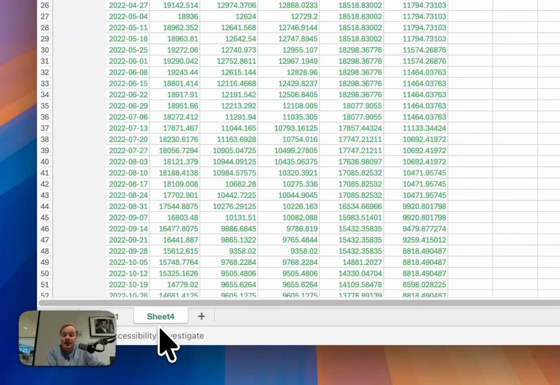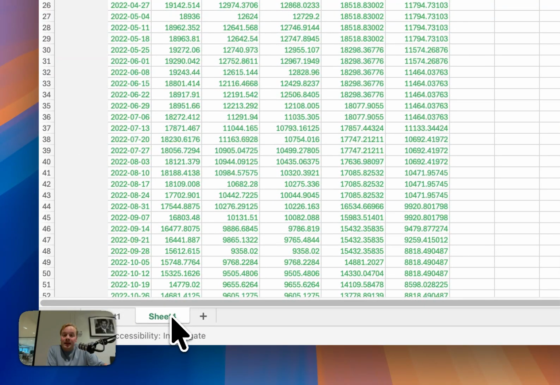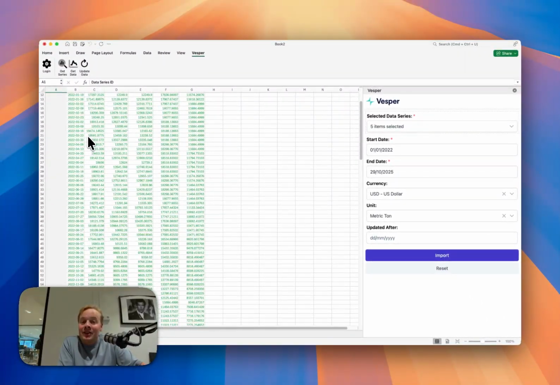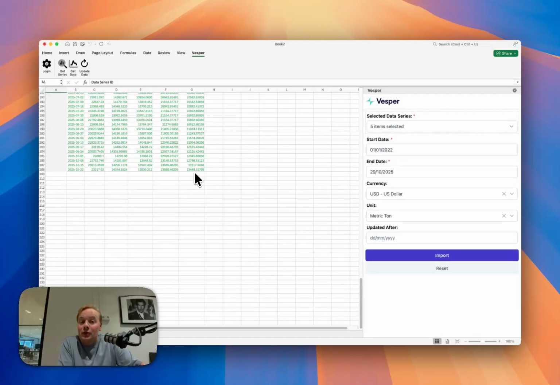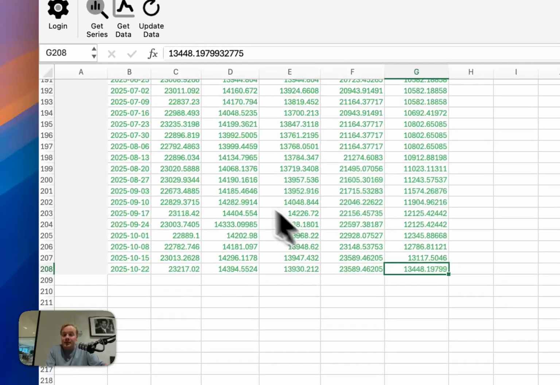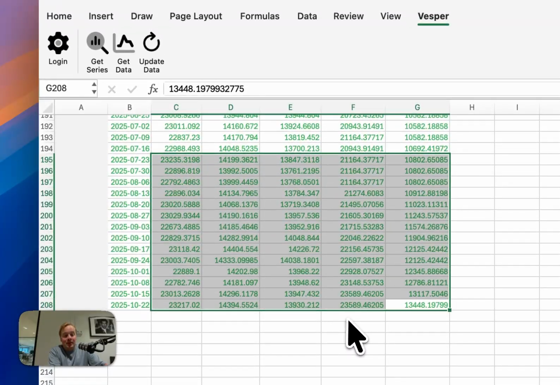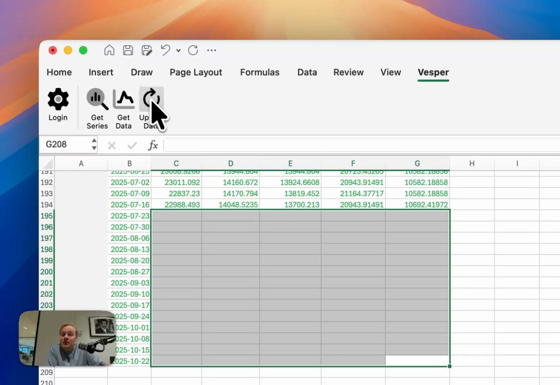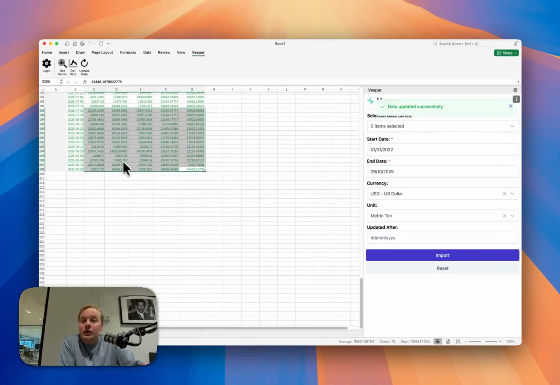This will make, at the bottom here, a new sheet, which is going to have all this data for me, weekly, very easily aligned and ready for you to start adding to your own spreadsheets and models. But the best part about this maybe is you set this up only once, but if you want to get the latest data, which I can maybe best show you by removing a part of it, I now only have to press the update data button, and it's going to automatically refill again and make sure I'm always working with the latest data.